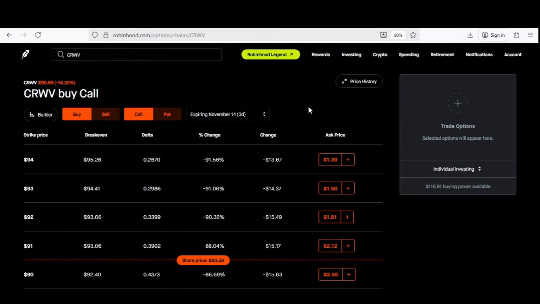Now, speaking of option contracts, before I go ahead and demonstrate these option contracts in detail, I want you guys to do yourself two favors. Favor number one, always make sure to do your own due diligence before investing. What may work for my portfolio, quite frankly, may not work for yours. Favor number two, always make sure to have an exit strategy before entering any options contract.